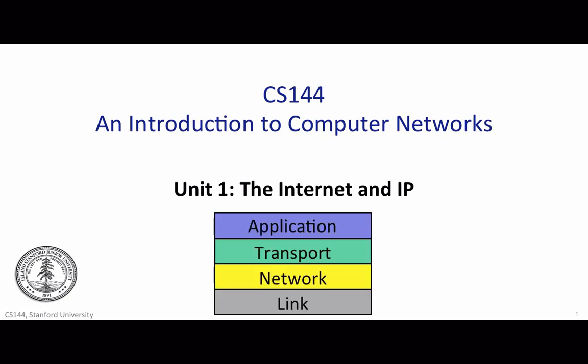Now that you've finished the first unit, you should be familiar with this picture of the four-layer model of the internet. You now know that the internet is broken down into these four distinct layers, what they are and how they work together. But even more importantly than how they work, you hopefully understand why the internet works this way and why layering is a good idea in all networks, not just the internet.